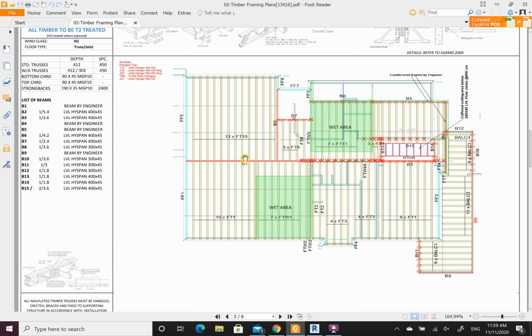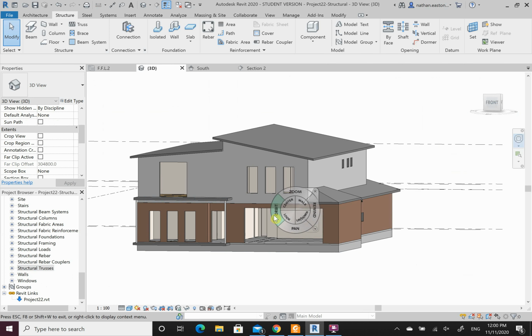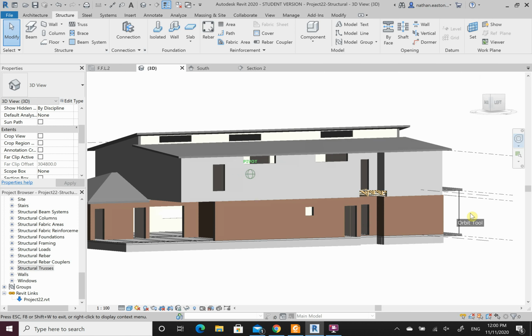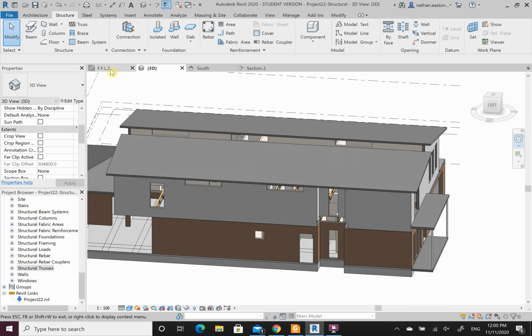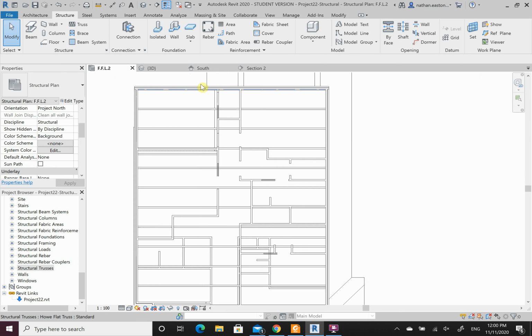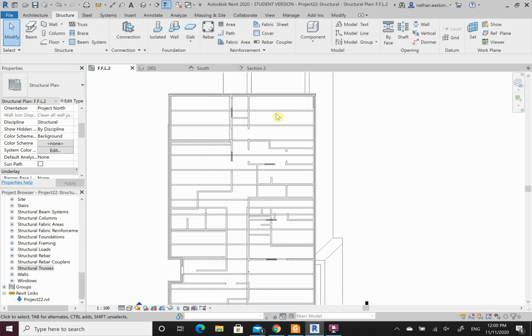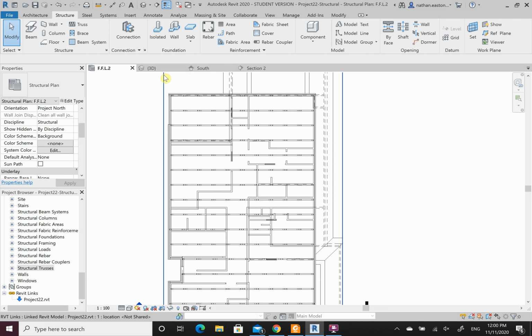It's quite a long span with quite a lot of trusses on it and quite a lot of weight coming to that beam. Another important fact is designing a house, especially designing steel in a house, is we've got to find out how we can hide it. So it is important that you can model in 3D, and you have to work out how you're going to hide your columns. Obviously the columns support these beams, and the beams support the trusses, and then the walls, and then the roof. So usually we try to find either a wall that we can hide it in, or some kind of cavity. Just another important note I thought to add.